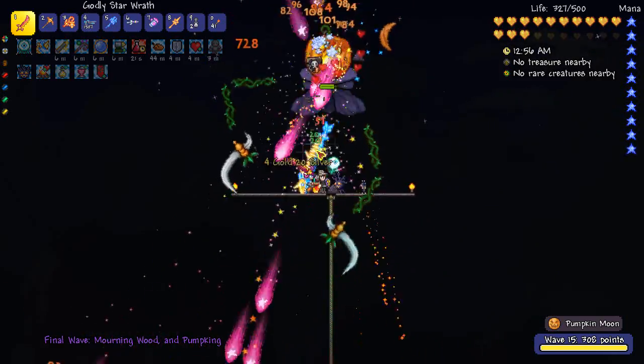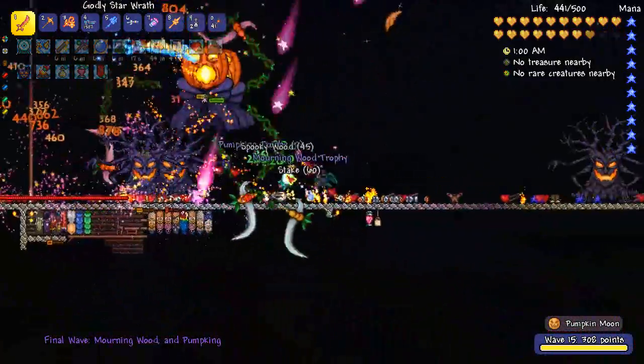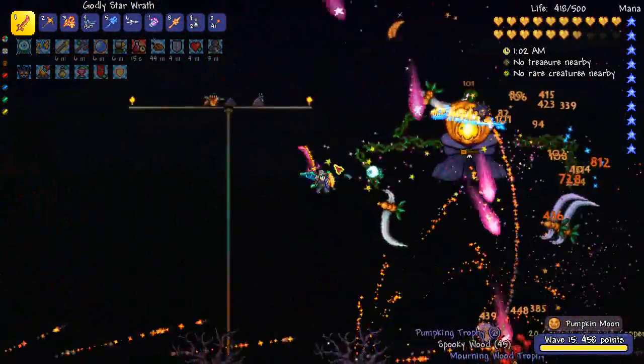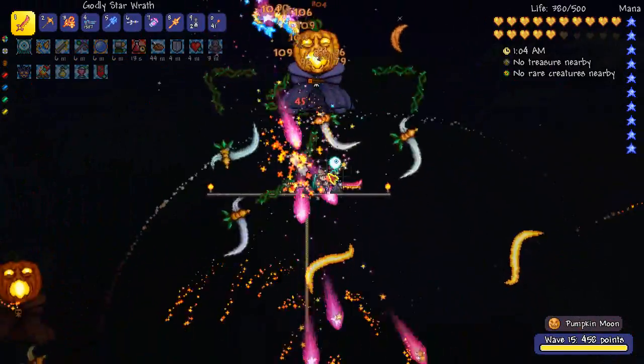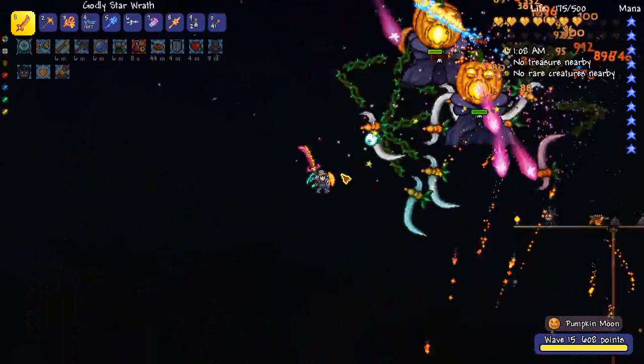I think I got some hearts from somebody there. There's some more hearts. Great. There's probably hearts over here. Yeah. Okay, plenty of hearts back up to full life. That's great. Okay, I think we might get a little bit of loot from this event. Just a guess. I could be wrong.